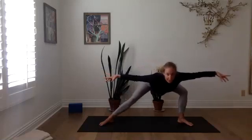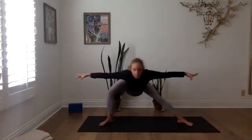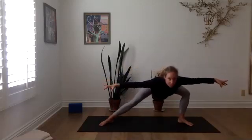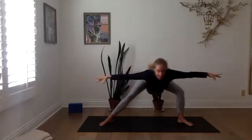So straighten one leg, then the opposite leg. Come through center, change sides. You're still driving your hips back. You're still trying to squeeze your heels into that V, that perspective point, but you're just gliding side to side.